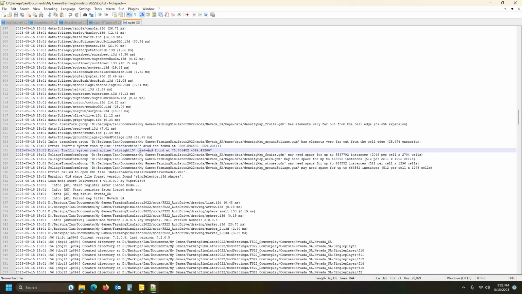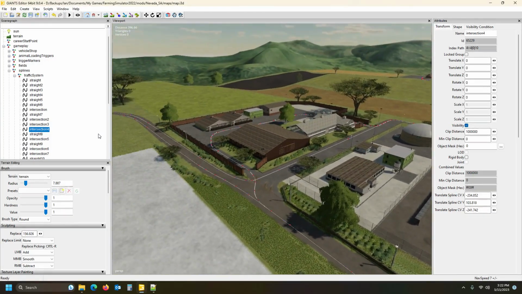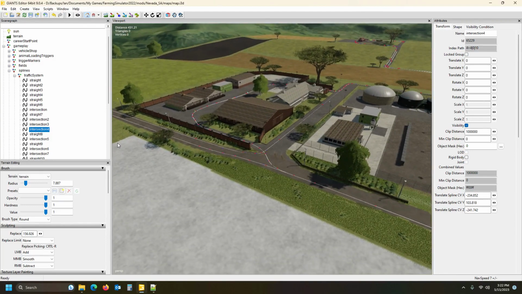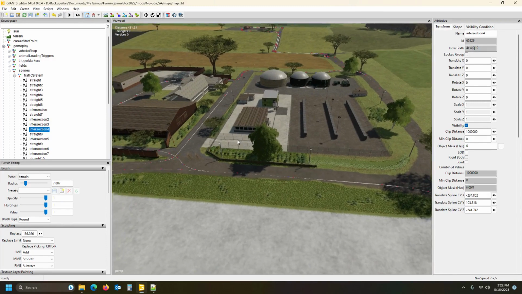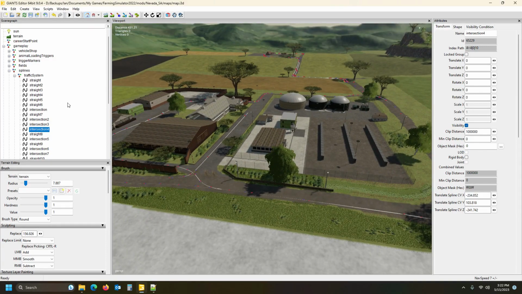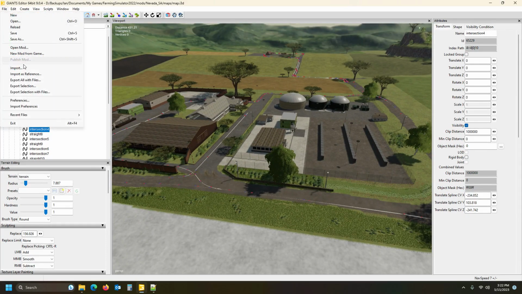Now what you can also do, guys, if it's a spline and you're not sure which end it's talking about, you can take these two coordinates and plant a tree on your map. So just grab a tree. The best is to take anything that has a 0 translation. So for instance, I have some trees in my map. You can file import trees.